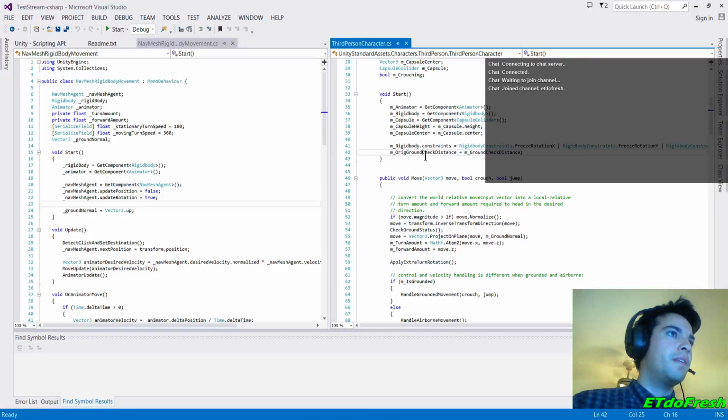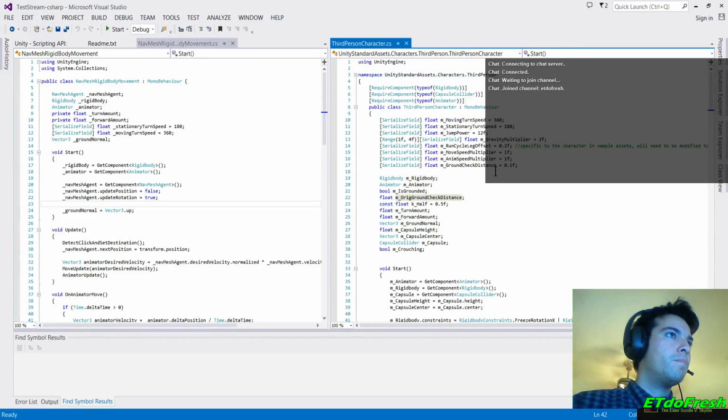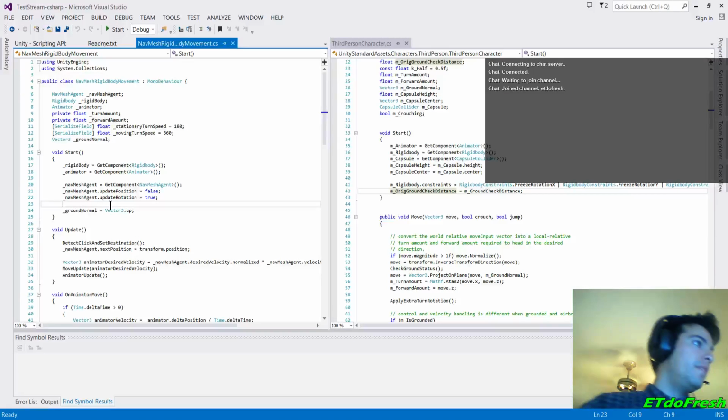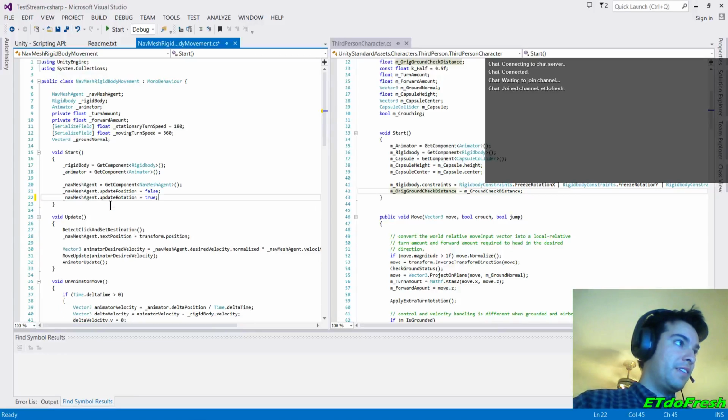Sorry, just checking some other stuff right quick. Yeah, I don't know what the ground normal is to begin with. I put it as vector up, but this one doesn't have anything, so I'll do the same.